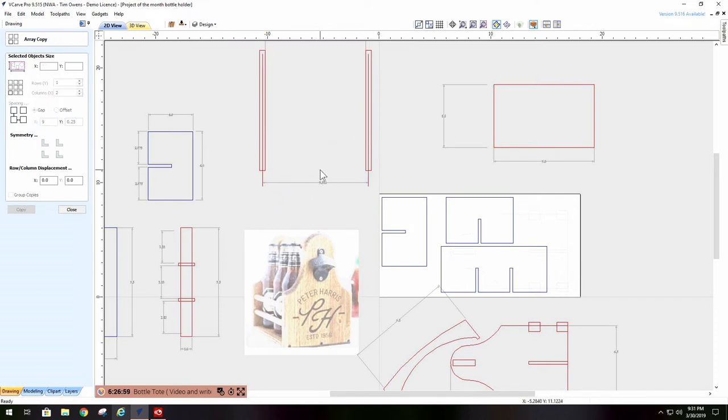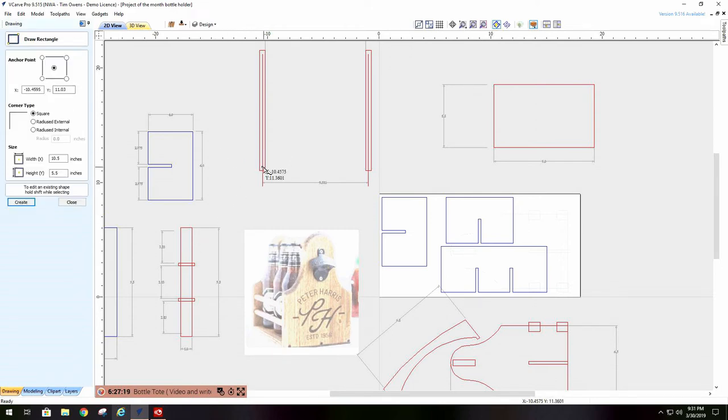Now I need the stringer that goes between them. So all I did was make a rectangle starting right here and going over to here, up an inch or so. So it's 9.5 by 1. Apply. That's my 1-inch stringer.